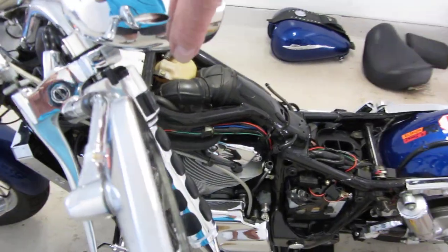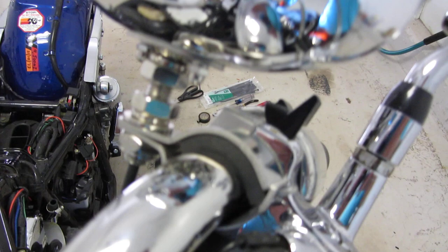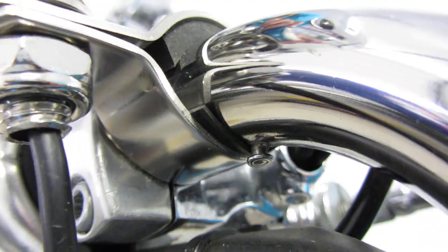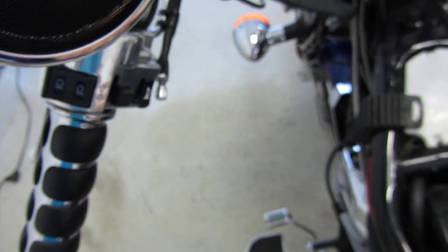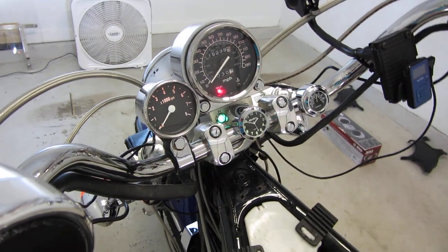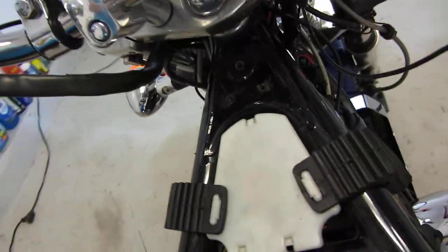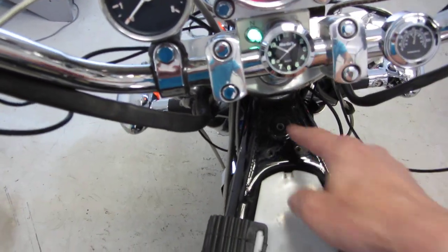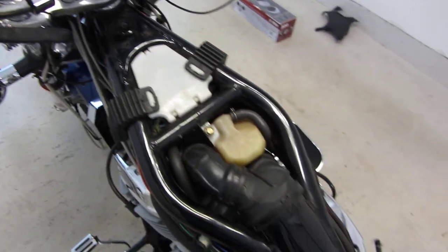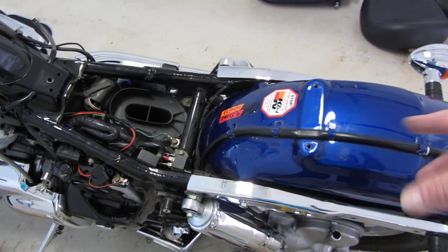Hardest part, actually, is putting the speakers on here. Here's how I did that. The thick rubber I put up top, and the thin rubber I put on the bottom. There it is on the bottom. I see some people put them upside down, so I'm keeping that in mind. I did buy a tach tube from Amazon, which is really nice, easy to hook up. Run that right to your coil; take one of the panels off. I can take the panels off without removing the gas tank, if you take that bolt out and pull the gas tank up, but just get a magnet so you don't lose the screws. It's a pain. But it's not a big deal taking your seat and that rear pad off.